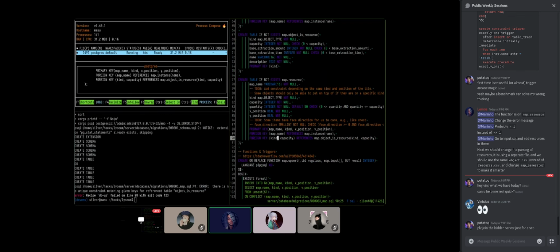I don't understand what that means. Can you just do foreign keys? Well, I guess that makes sense. Huh. No, but this needs to be a foreign key. Capacity needs to come from the other one. This needs to be a foreign key. But that kind of obligates us to make the capacity a primary key of the other one, which is not really correct per se. I'm very surprised actually.